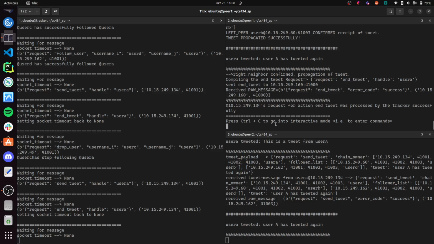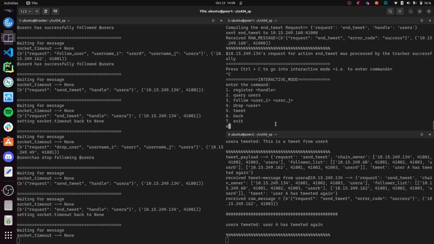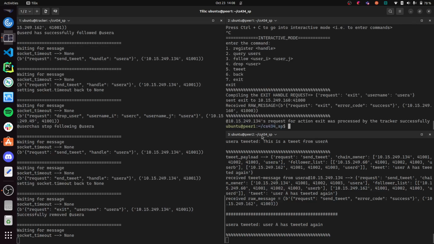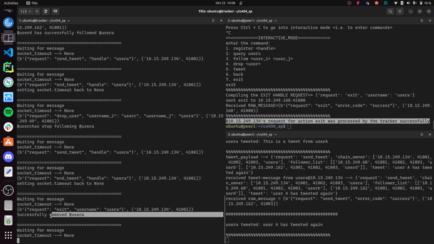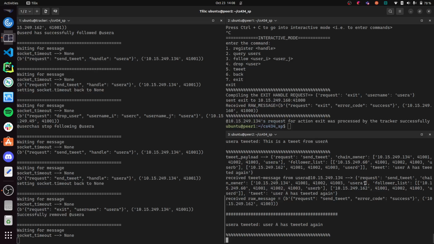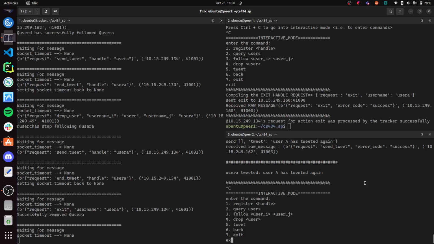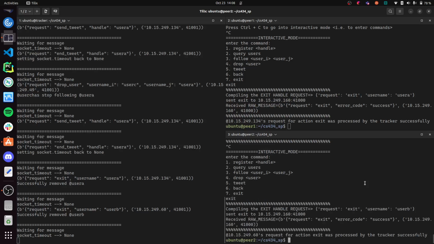And now we will gracefully exit all of these sessions and demonstrate the exit functionality. We see user A's request to exit the session has been accepted. And we see the same reflected on the tracker logs. Now, user B's request to exit was accepted by the tracker as well.